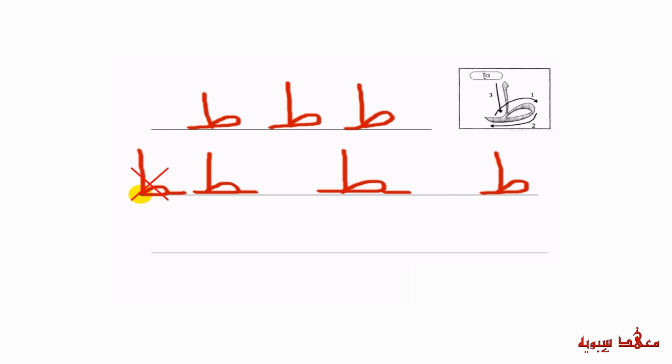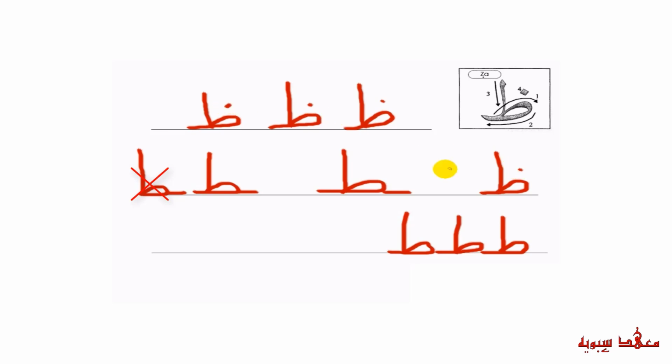Let's write the taa one after the other. So it's one taa, two taa, and a three taa. So that's how three taas are joined together. Now with the thaa, it's the same thing, except for the dot. So the dot is put there. That's incorrect anyway, so we'll just cross that out. And dot, dot, dot.